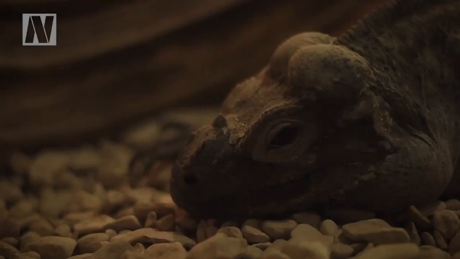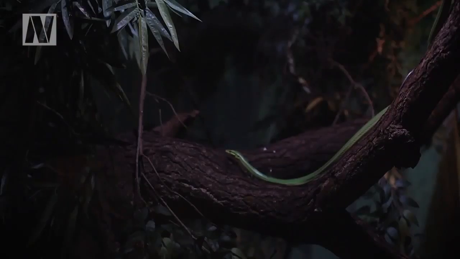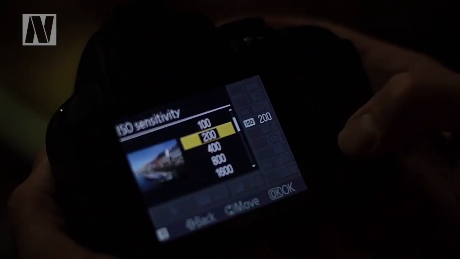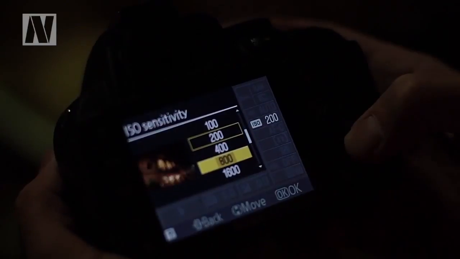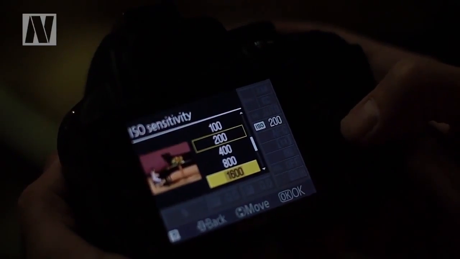Now the first and most obvious thing about shooting indoors is that it's much darker. Fortunately, we don't need such high shutter speeds since we'll be closer to our subjects and using shorter zoom settings. Indoor subjects tend not to move so rapidly either, so this time let's aim for shutter speeds of a 30th of a second or faster. Again, we can adjust the ISO until we get the shutter speeds we need.